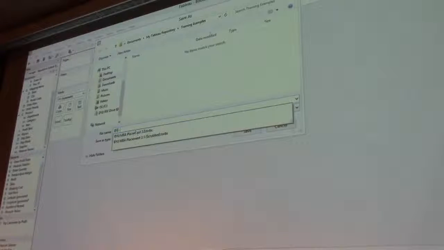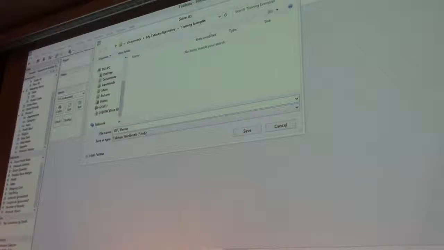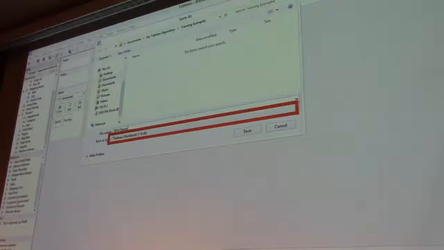We have different file types. We'll give it a name first. Let's call it BYU demo or whatever. And then you can choose the file type to save it as. A TWB file will only save the elements that are needed to create your visualization. If you do a TWBX file, it will package within it the actual data so you can share it along with the data.